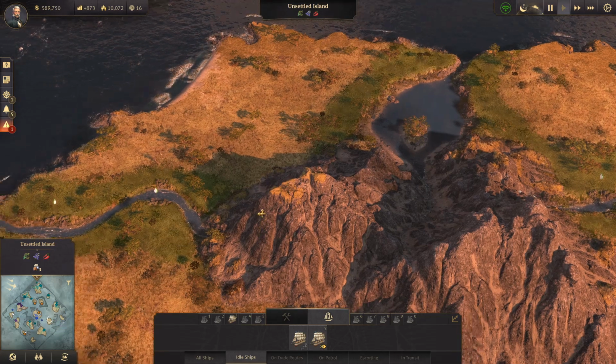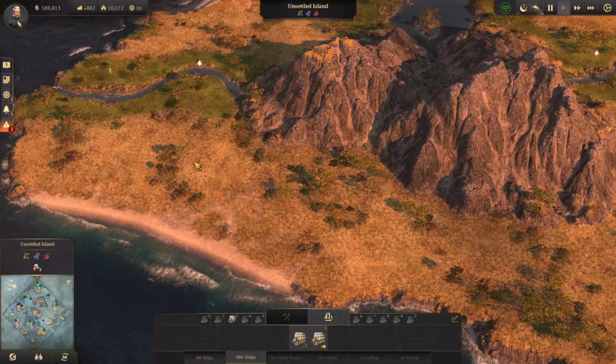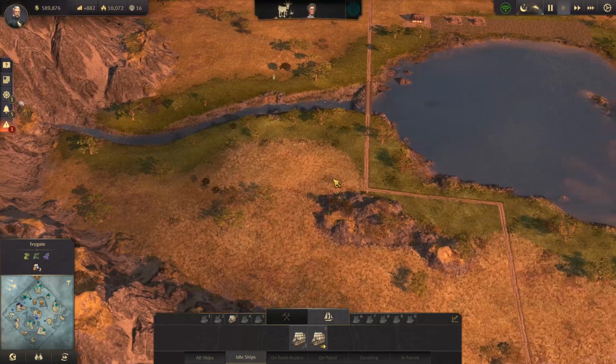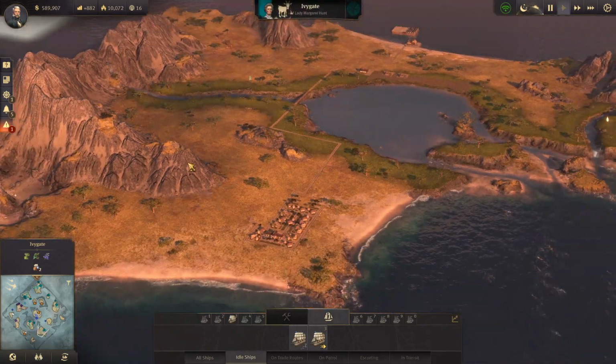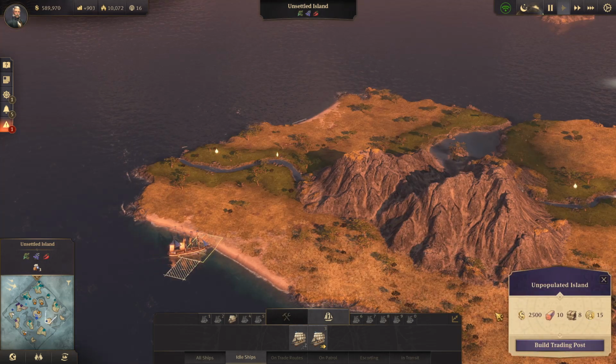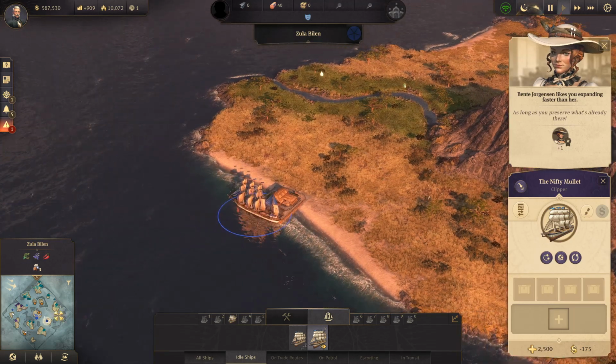Honestly, this is the one I could probably leave, but it's the biggest, so I kind of want it more for the spices and indigo. So really, yes, we do need all. Unfortunately, Margaret got all the fat islands. Jeez, the size of this one. She's not even using it. Boom. As long as you preserve what's already there. Did it. Breaking new horizons.